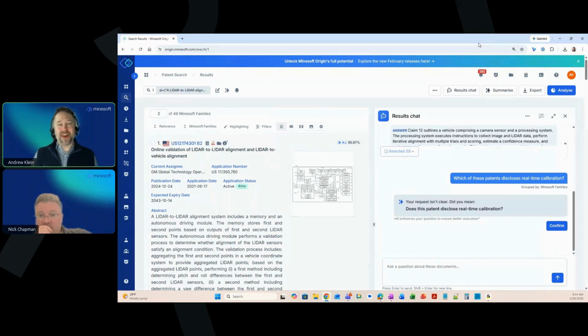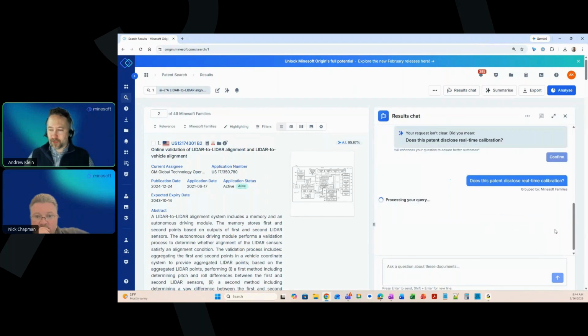As we said, it's going to iterate your question across the entire set of patents. So if you ask a question that's phrased about the whole answer set, it's going to make sure that the question you're asking is what you intended to ask here. So it's rephrasing this: does this patent disclose real-time calibration? Yes, that's the question I'm asking.